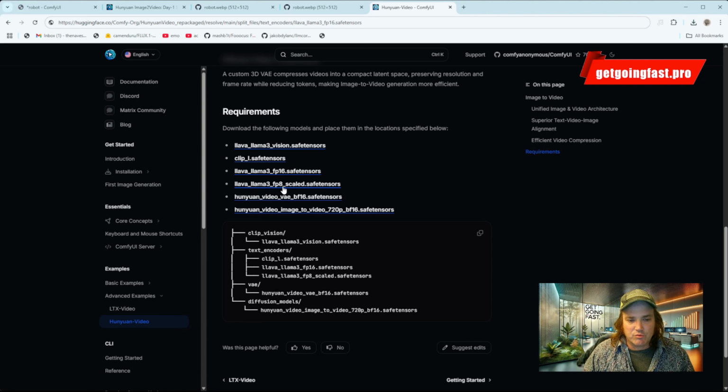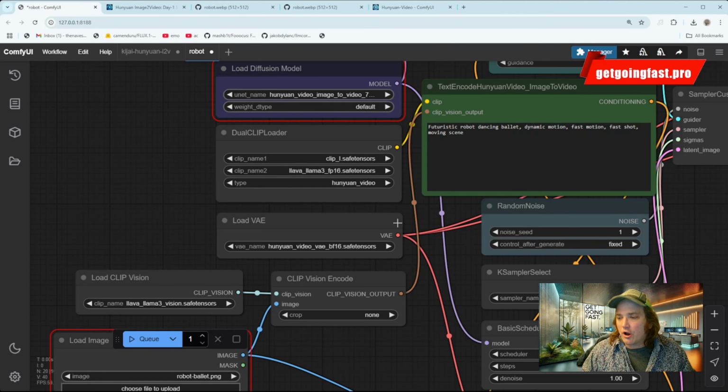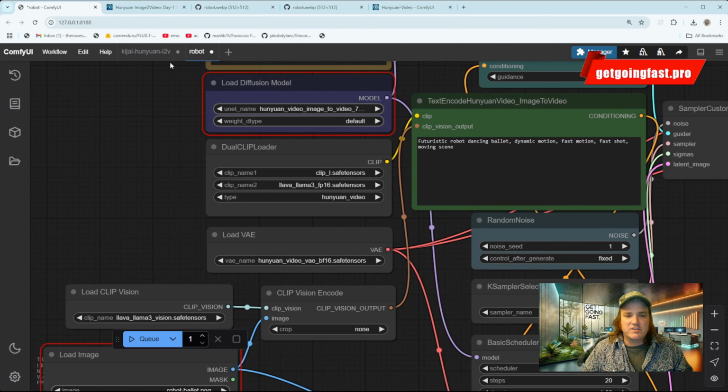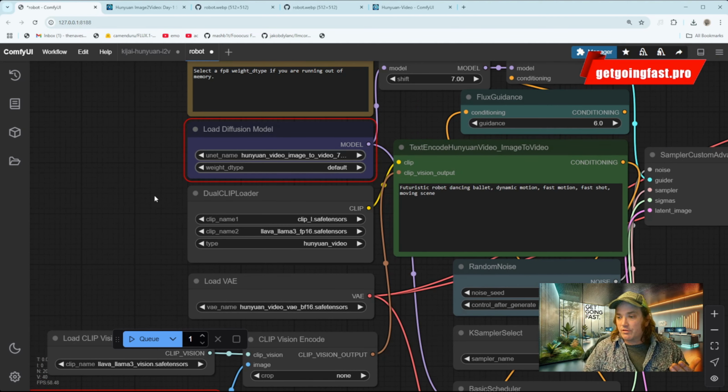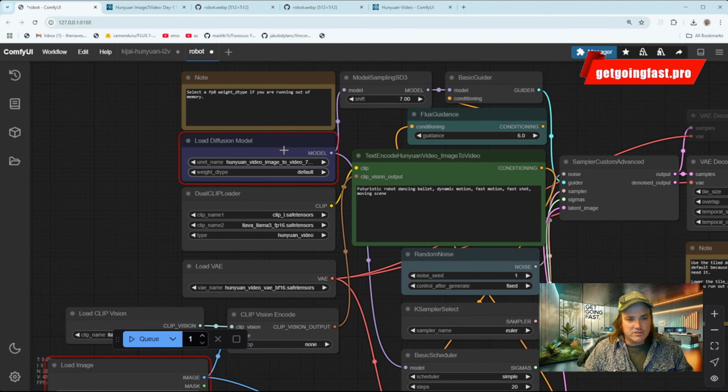I think you might need to get this one, this Llava Llama FP8 for the workflow, but you definitely need to re-download these ones if, when you load it up, it didn't automatically do it for you. Okay. So really easy to follow. I don't need to walk you through every step of this because we did it with the KJ nodes. Just look at what's there. If you click on it, choose the correct one.